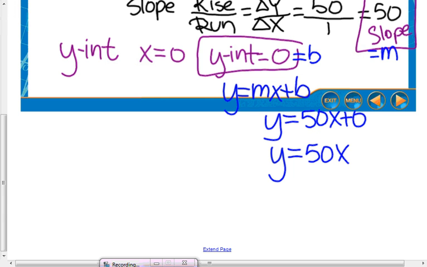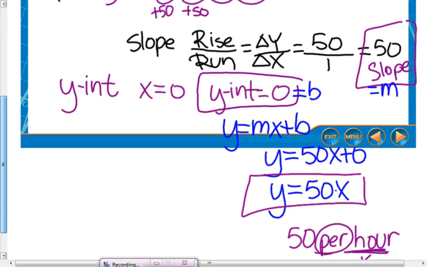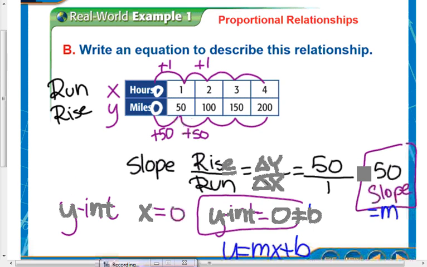And if you think about it, 50 miles per hour, right? Well, when we read a problem, that word per means that it's going to happen more than once. So we're going to multiply it times a variable, right? And whatever comes after that per, that hour, that's referring to what x? X is the number of hours. Ladies and gentlemen, our equation is y equals 50x. You see how it's kind of all coming together? So did we answer the question? Yes, we did.